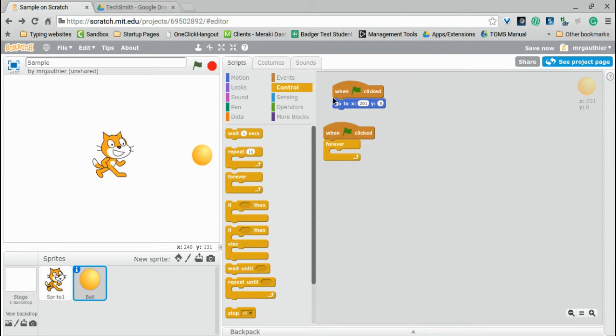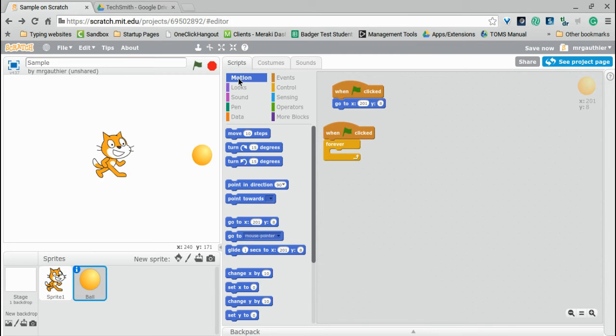So what we want this to do is go around the outside. We already know it's starting here. So we're going to go into motion. We're going to use a block called glide. When I pull glide out, what it does is it glides to that spot. So right now, it's just the spot it's at. If I were to move it and click the green flag, it did a glide to that spot. And since this is wrapped in a forever block, if I move it, it will always glide back to that location. And that's actually where the go-to is. So it's kind of where it's stuck.